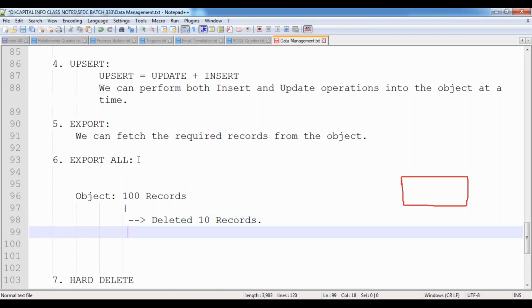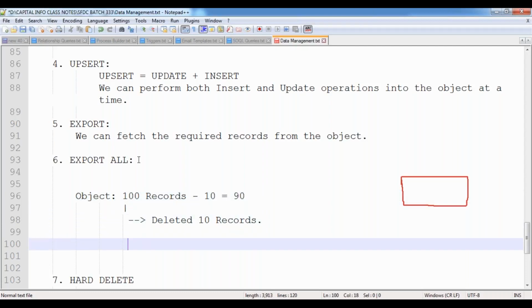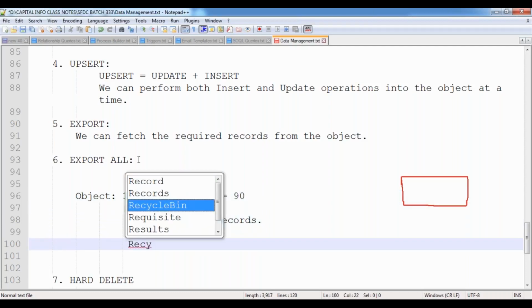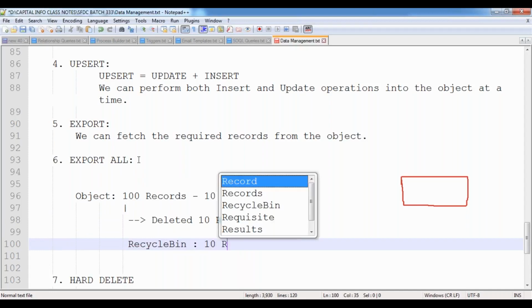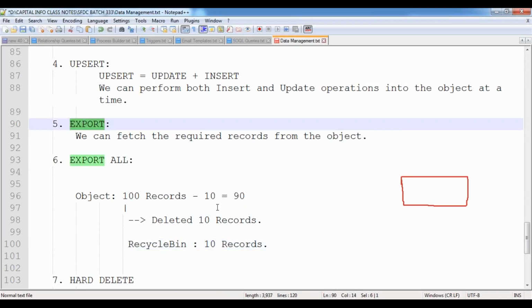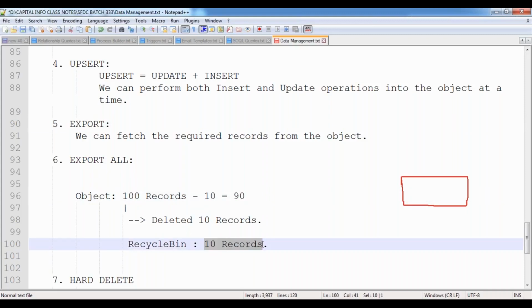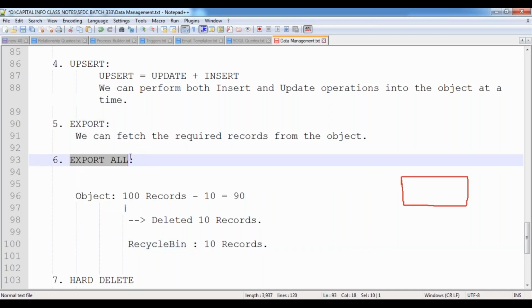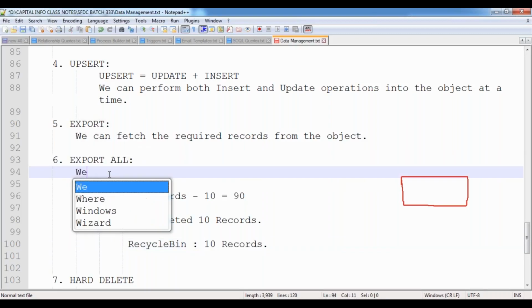Then this object will have 100 minus 10, so 90 records. The remaining records will be inside the recycle bin, the 10 deleted records. Whenever I use export, it will collect only 90 records, but I want to include the deleted records also. For that, we use the help of export all.